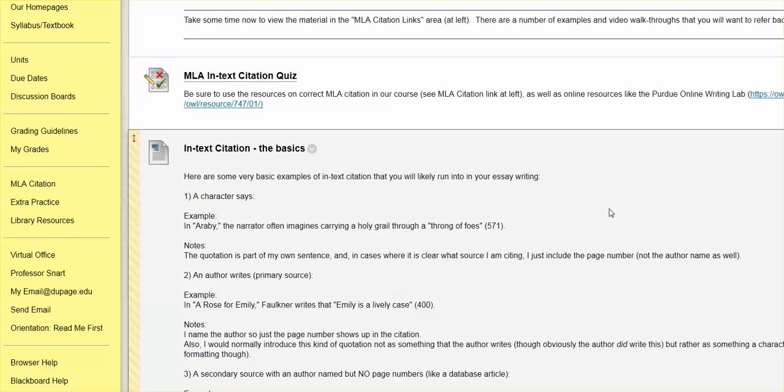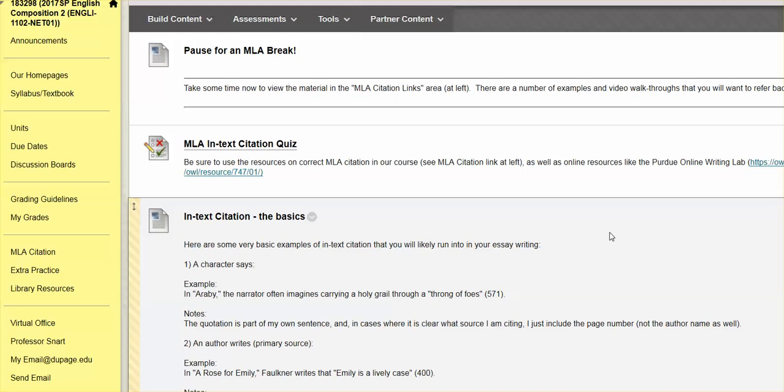Okay, the other piece of the puzzle that we want to introduce here and then begin to start using correctly: MLA citation. So in addition to the composition aspect of our course, we are also 1102, sometimes called the research course. Not that you wouldn't have done that in 1101 or maybe in other classes, but it does play a major part in what we're doing here.